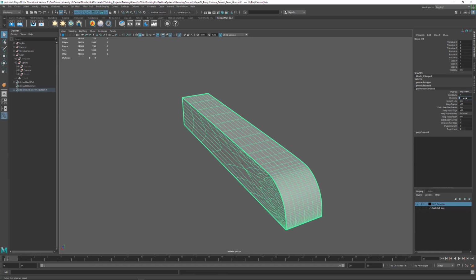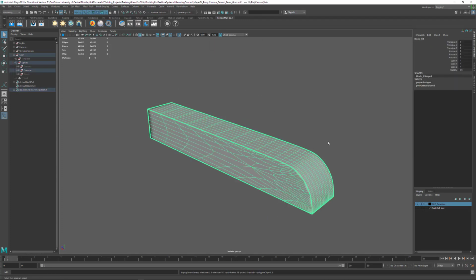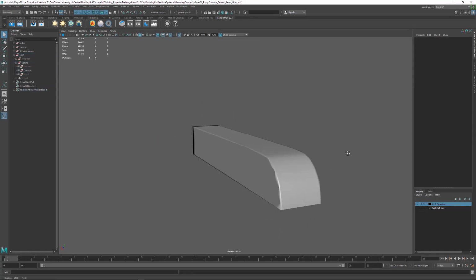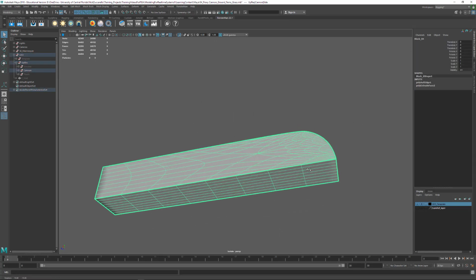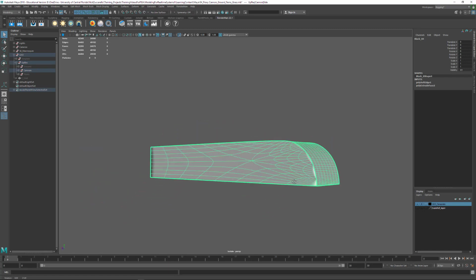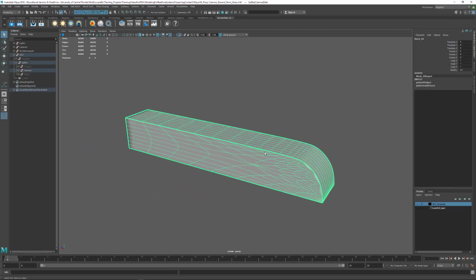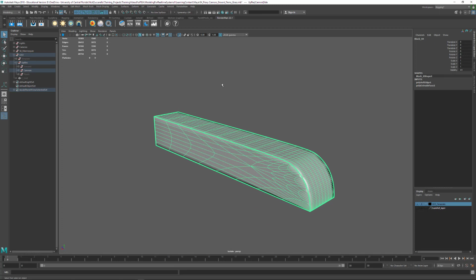So if I do this a little bit higher, kind of like this, I'm going to delete the history on it, and then go to mesh display, soften edge, and I'm going to tap 3 at this point, which is getting a little bit higher, but I'm just not a big fan of the shading quality. So when we actually push this into ZBrush though, we're going to be able to take this shape and just convert it over. So it's probably going to come in more looking like this.